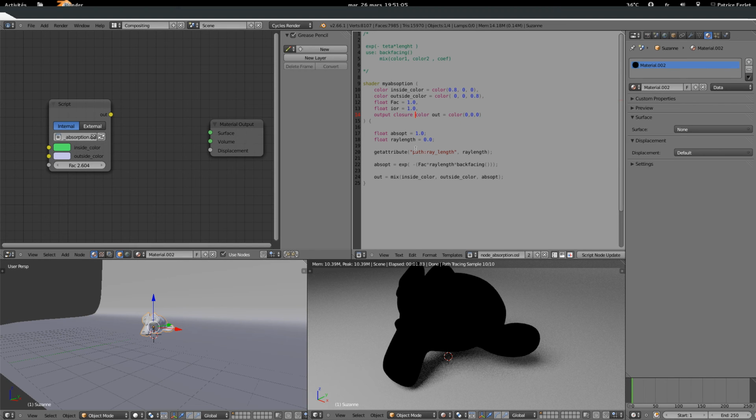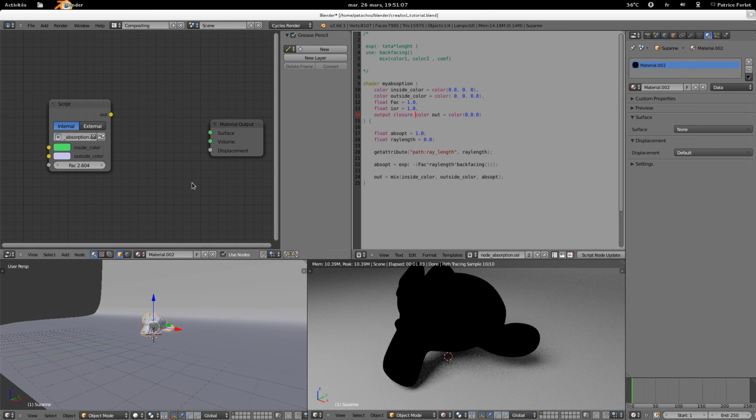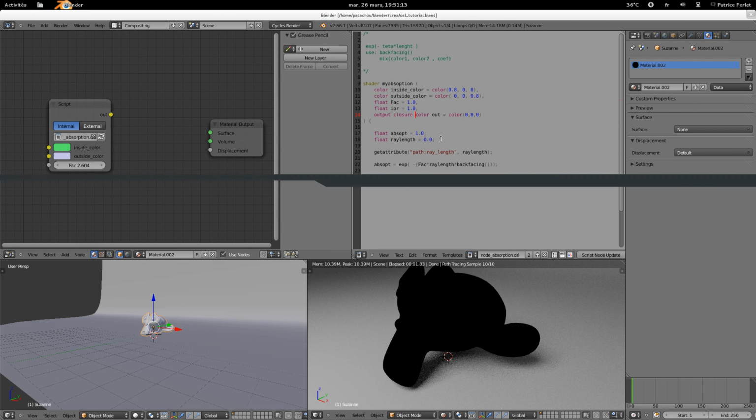Okay, I just want to say this. So now the output is not a simple color. This is a shader color. This is a closure, and we have to multiply our color with the refraction and comma IOR. So now the mix color, the simple color, is multiplied with refraction there.